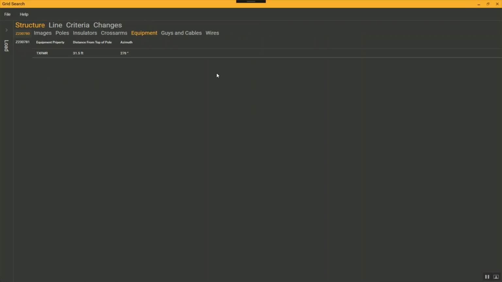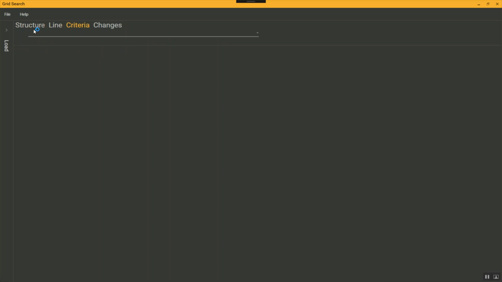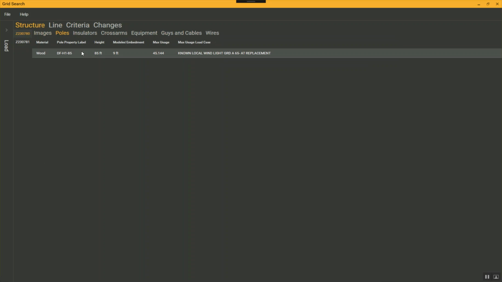And that wraps up all the updates that we've made so far. And again, just want to reiterate that a lot of the information here is really preliminary, especially in the structure tab. The information here can be totally customized. We can have custom reports. Another option, in addition to the structure, line, criteria, and changes tabs, we can also have a TM tab or other LADWP specific tabs here with specific reports catered to the material in the TM reports.